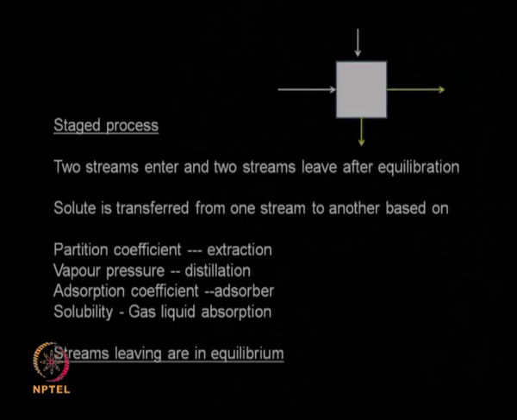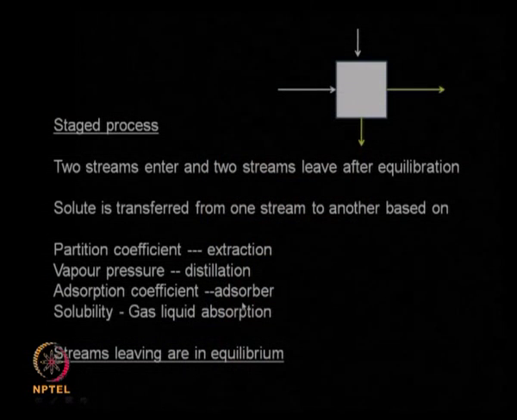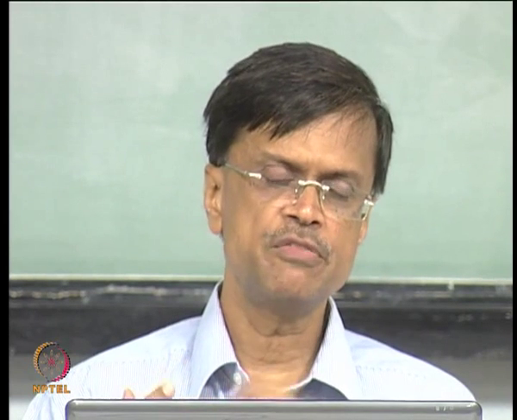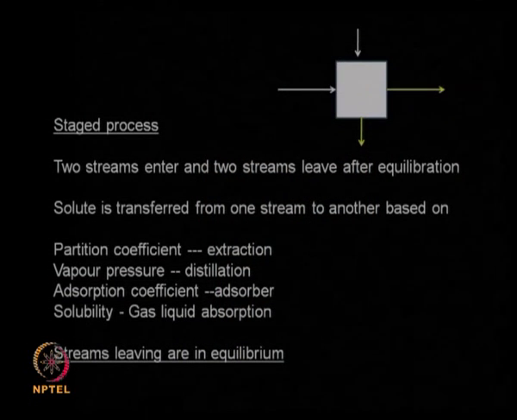Distillation, you have a vapor and a liquid, and the light material or low boiling material goes to the vapor phase, heavy boiling material goes to the liquid phase, again it is a stage. Adsorber we just saw, so the solute from the liquid phase goes to the adsorbent phase, or in a desorption the solute from the solid phase comes to the liquid phase. That is a stage process. Gas liquid absorption, where you have gas solubilizing into a bulk liquid like carbon dioxide in monoethanolamine, chlorine in sodium hydroxide, and so on.